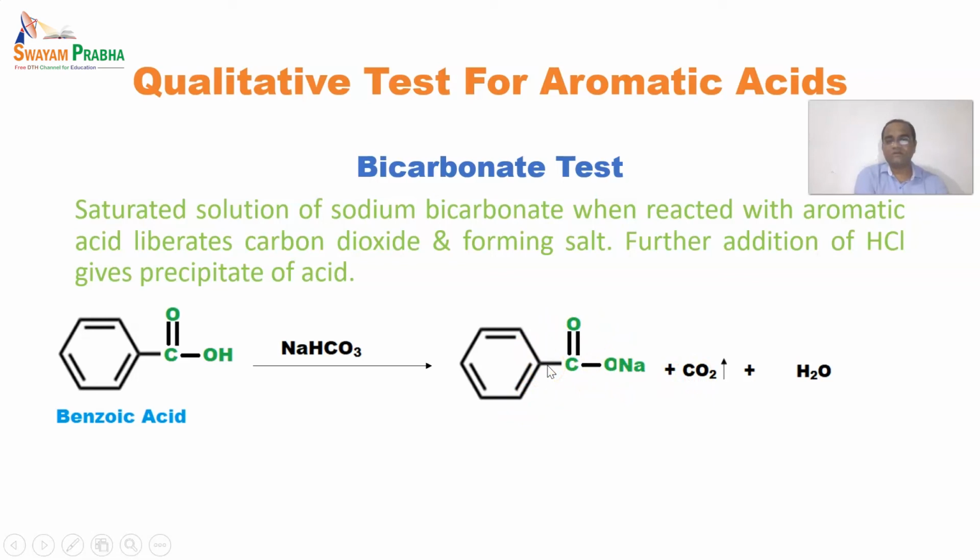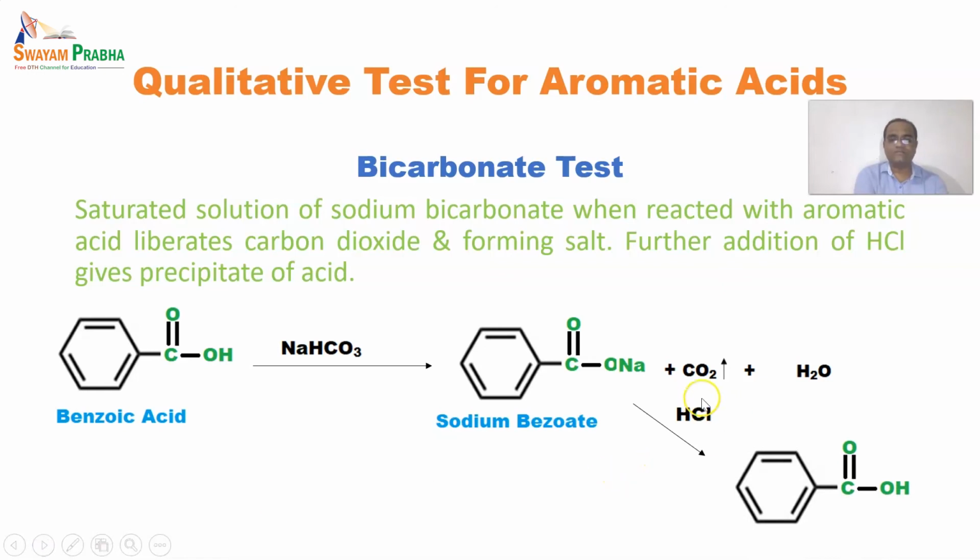And there is one more observation: benzoic acid is not fully soluble in water, and whenever it turns to a salt, it becomes soluble, and this solubility is due to forming a salt with sodium, and with that it also liberates CO2. So these are the two observations one should observe. And whenever it is again treated with HCl, it will reprecipitate.